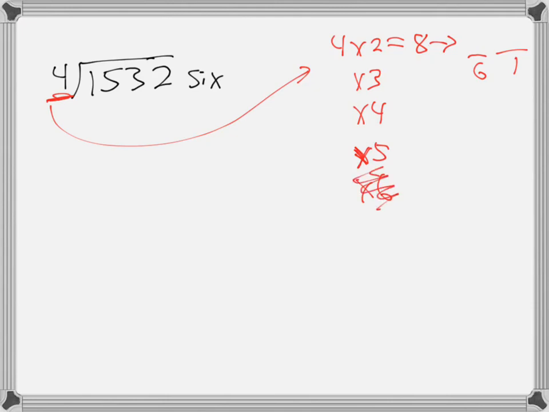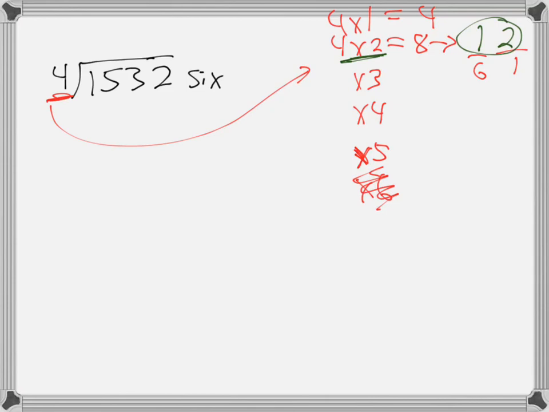Why didn't I do 1? Well, because that's so easy. We know 4 times 1 is just 4. You can do it if you want. I just want to get you down the ones that you need. So 4 times 2 is 8. Let's change 8 to base 6. How many 6s? 1, that's 6. And how many left to make 8? 2. So 4 times 2 is 8, which is 1, 2 in base 6.